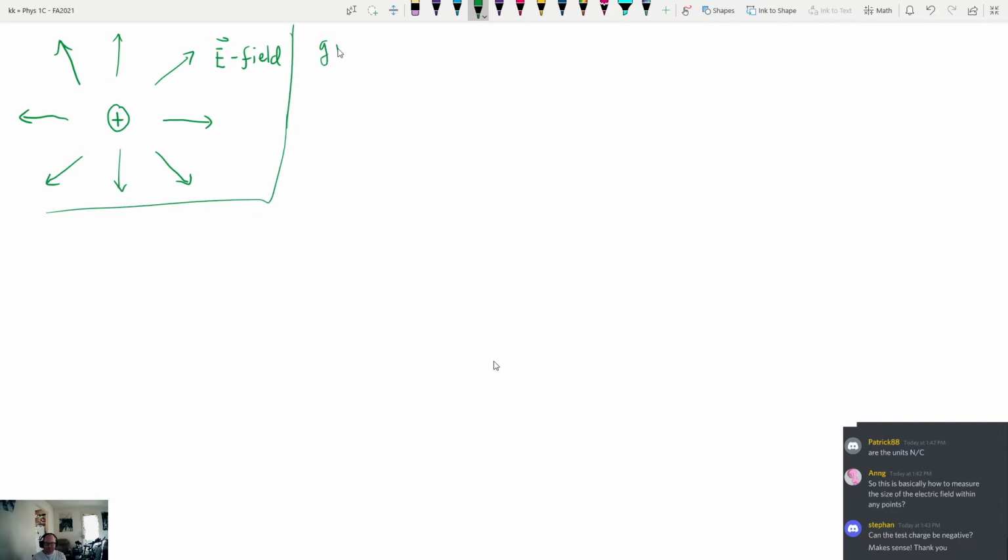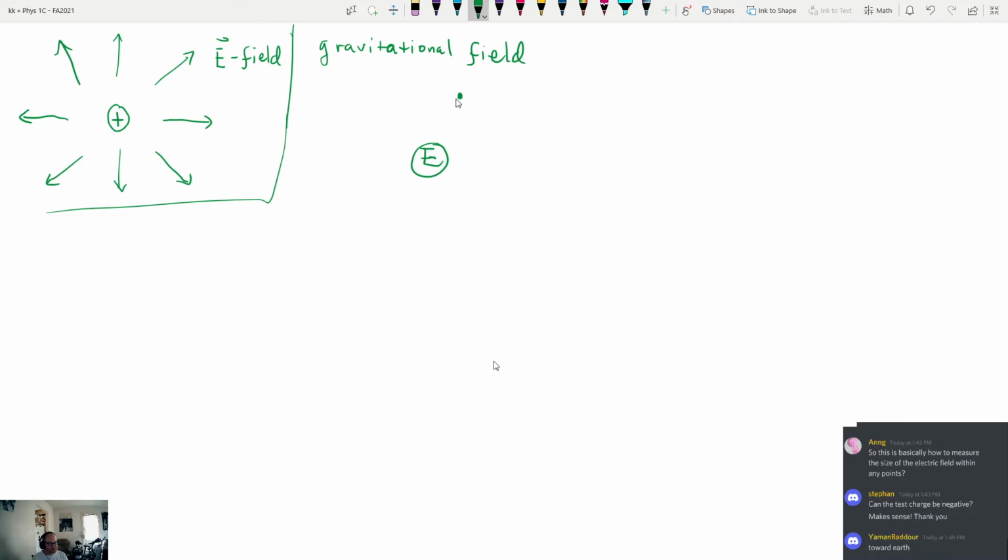Let's talk about gravitational fields. You all have heard the expression gravitational field before, I think, probably, right? We know that Earth has a gravitational field. What does the gravitational field of the Earth look like? Well, it looks something like this. Here's the Earth. It's a circle. We can use the same kind of idea. If I were to place a piece of mass right here, what direction would the force on it be? This is Earth, by the way, the E for Earth. If I were to place a piece of mass right here, what would the direction of the force on it be? It'd be towards Earth. Okay, what if I came over here?